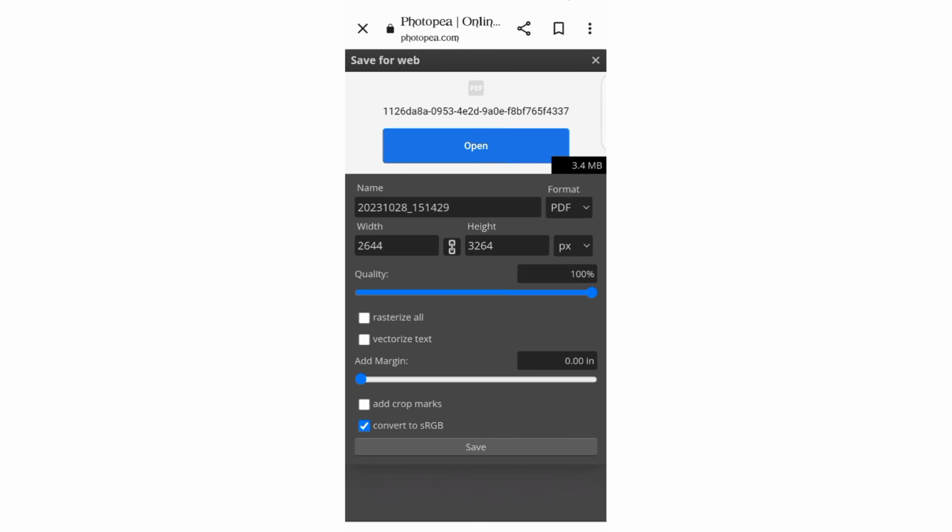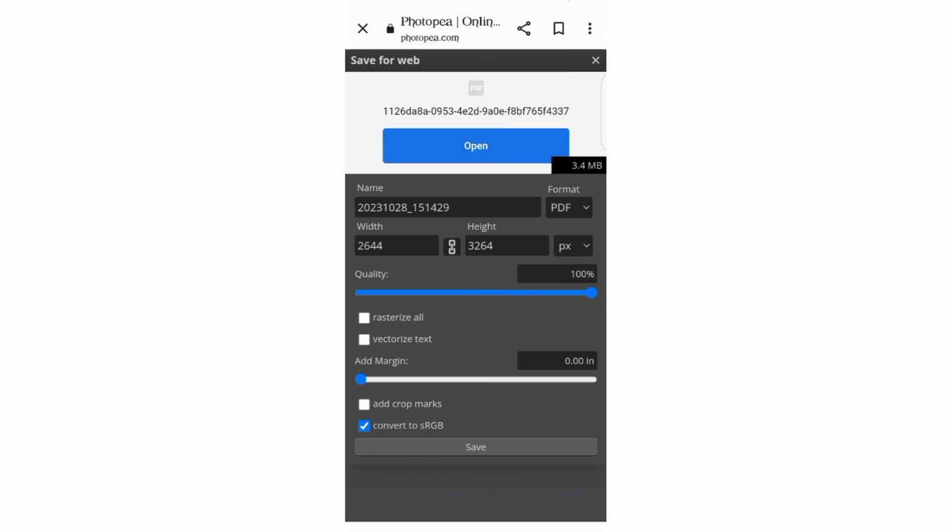Okay, so here we go. It has been saved to PDF. Okay, so you can see open here, open for web. So let me just click on it and show you guys. The PSD cannot be opened with the smartphone, right? But it has been saved in my file. So if I want to open it, I would have to transfer it first to my laptop with Photoshop on it before I can view it there.